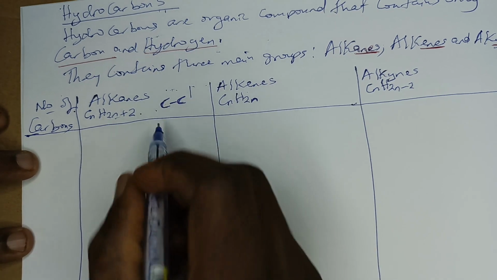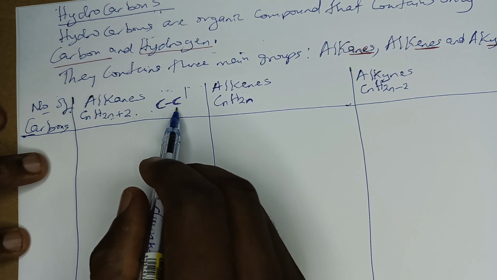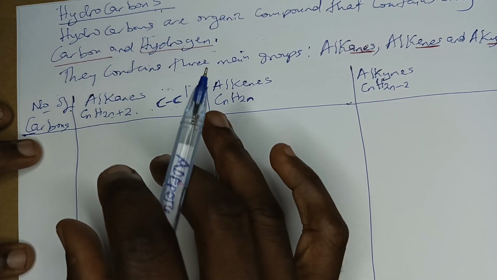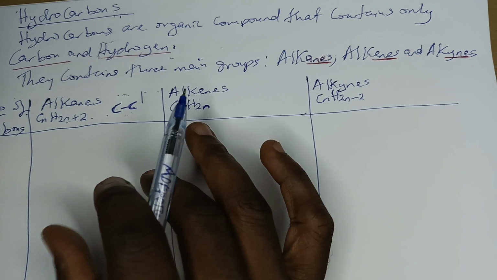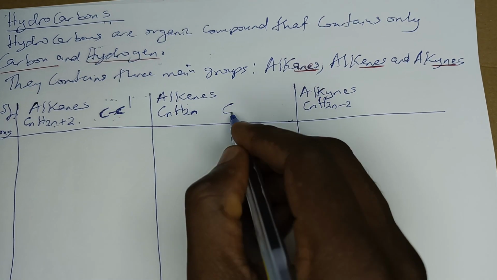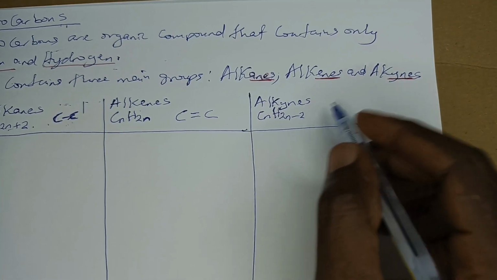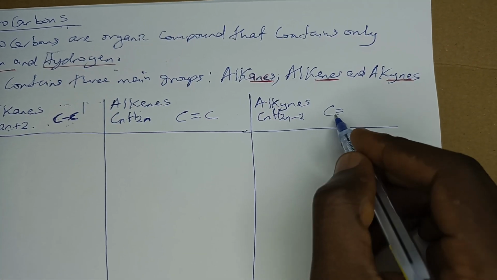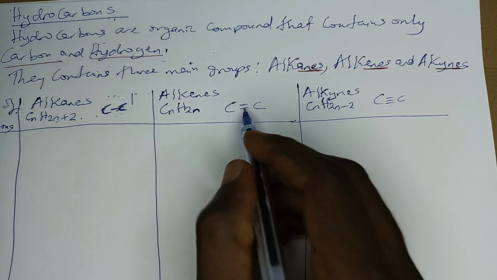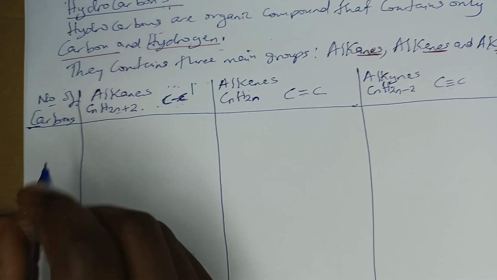When we get to the structural formula, you will understand what I'm saying. So you have to stick around. We will explain the structure of each and every one of them. The alkanes have carbon to carbon single bonds, the alkenes have carbon to carbon double bonds, and the alkynes have carbon to carbon triple bonds. Okay, so let's dive in.